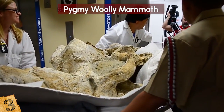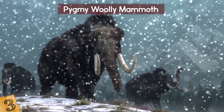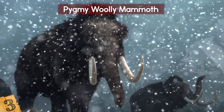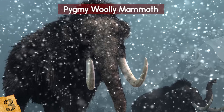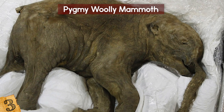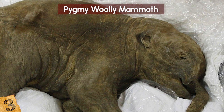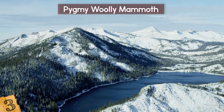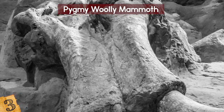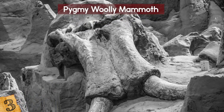Until this discovery, the only other remains of mini mammoths that had been discovered were just bones. Protopopov theorizes that stunted mammoths once occupied the remote islands upon which the remains have been found. He believes the recently discovered carcass comes from the heyday of the woolly mammoth, when significantly rising numbers led to their greatest ever diversity. During the last Ice Age, Kotelny was connected to the Siberian mainland. Despite the area's status as a well-known mammoth necropolis, the recent find is extremely unique.